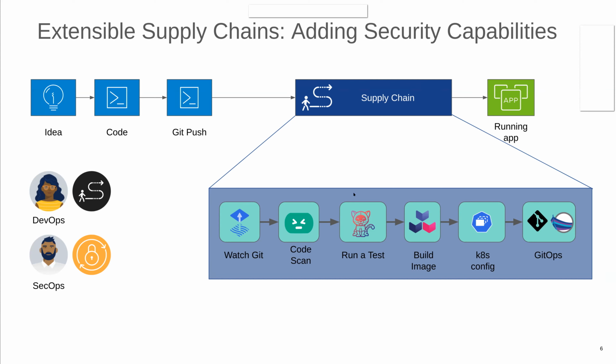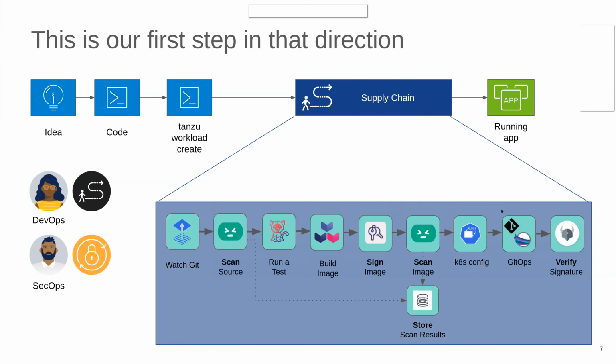So this is a very basic supply chain, right? It includes things like testing code, scanning, building an image using something like, in our case, K8s, which we use quite a bit, and then deploying to a cluster. Where the security capabilities come in is, again, with the flexibility of the supply chain. And this is actually what we're going to be demoing for you today to a certain extent. So I'm going to hand it over to Hector, who is going to walk you through at a more granular level what we've built and also demoing.